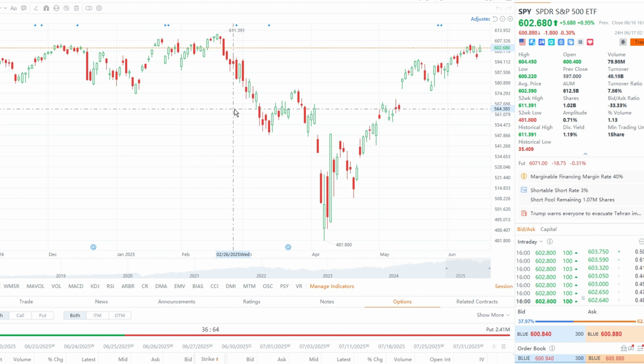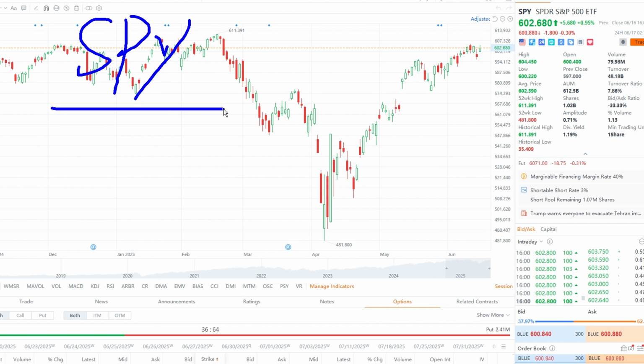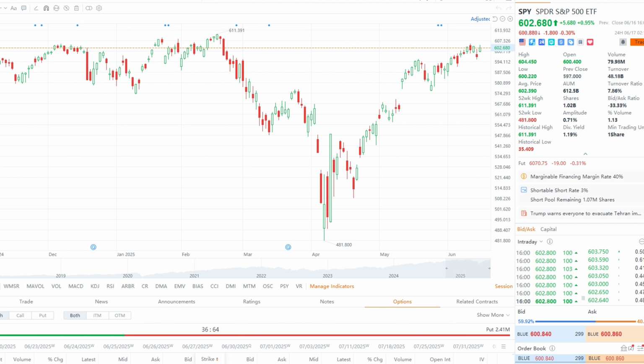How do you actually trade SPY? How can you invest in SPY? How do you access the index? First, you can take a position at the current level. Let's use this price level as an example. You can consider a bearish position here. Right now, around 600, it's relatively high. A bearish position may be better.